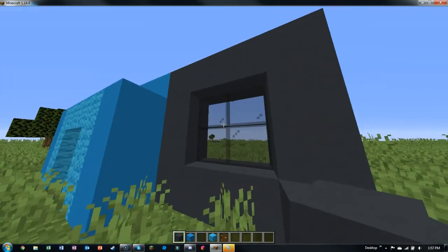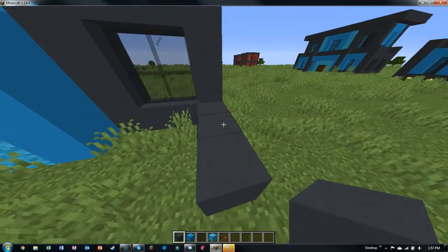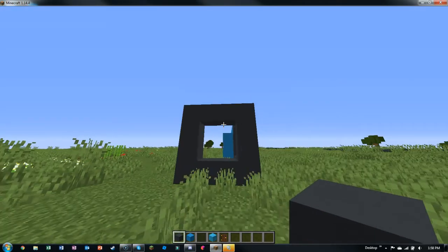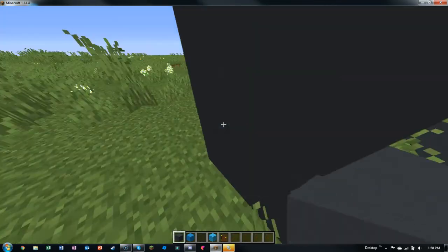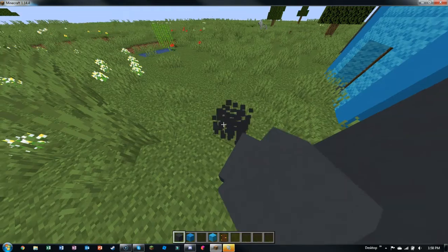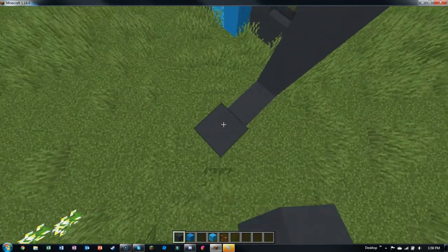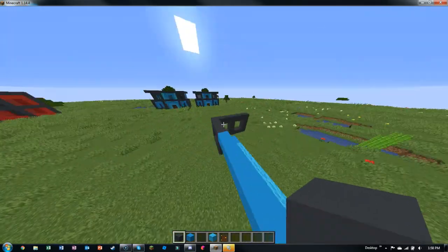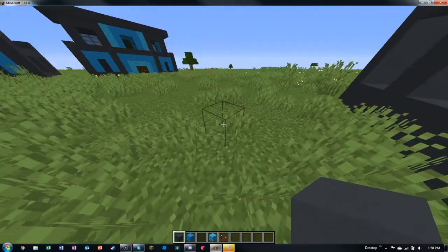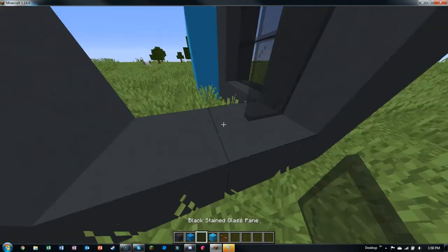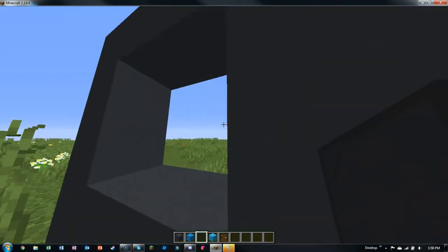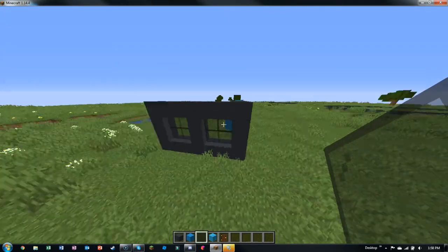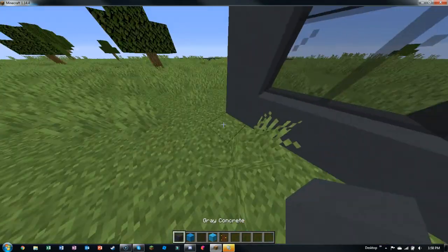So next step, grab your windows. And it should look something like this. I'm going to go over 2 windows. Since this is a simple tutorial on how you can build your own designs, this isn't going to look so hot, but I'm going to show you better ways you can upgrade this house. Why has English become so hard for me now? Okay, do the same on the other side.